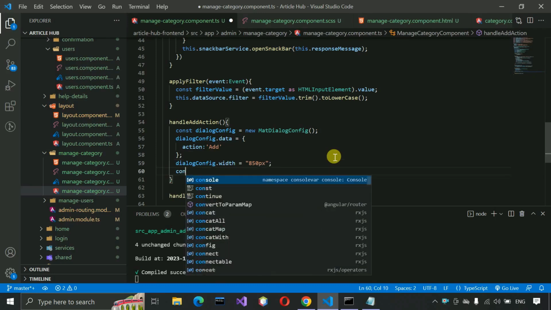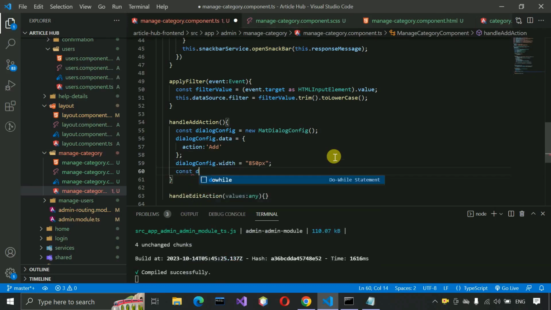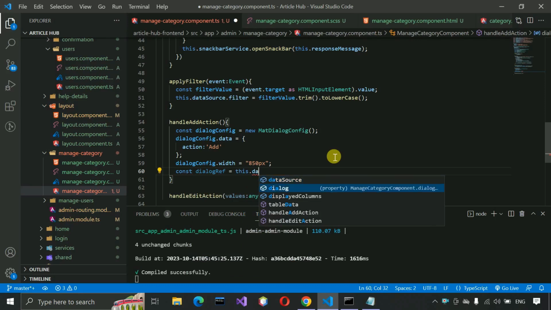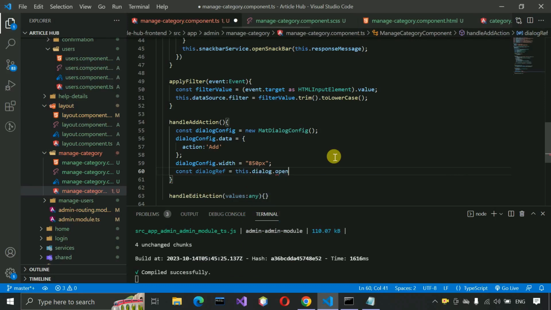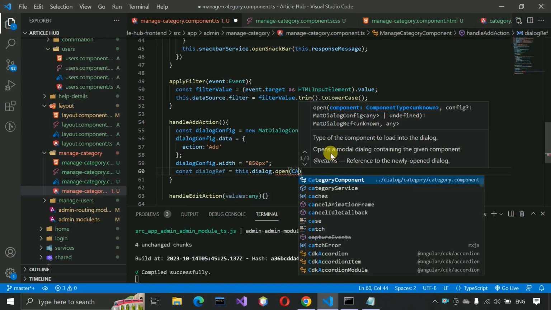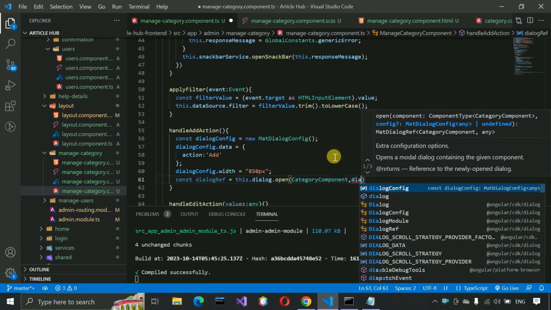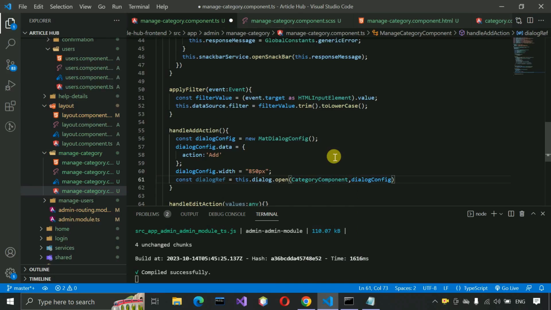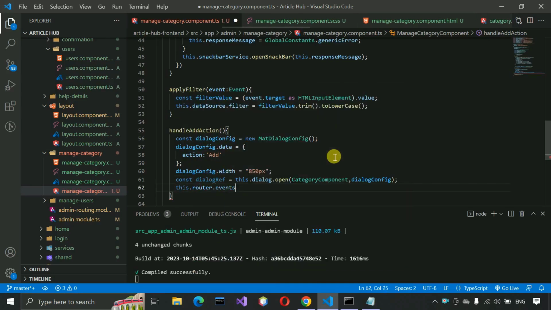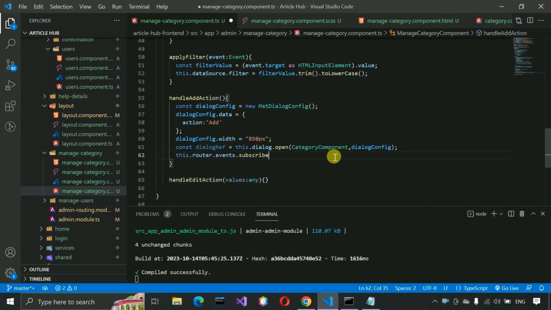And here we have to write const dialogRef equals this.dialog.open, CategoryComponent, this one needs to be imported, and dialogConfig, and after that this.router.events.subscribe. I already explained these codes in the previous video.